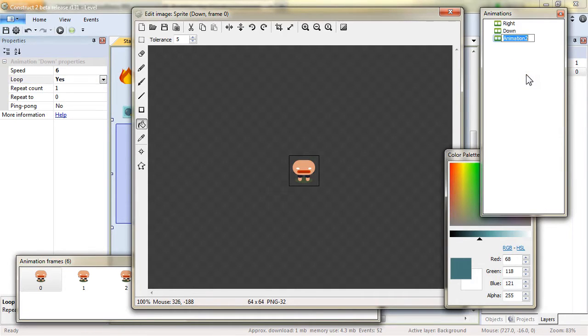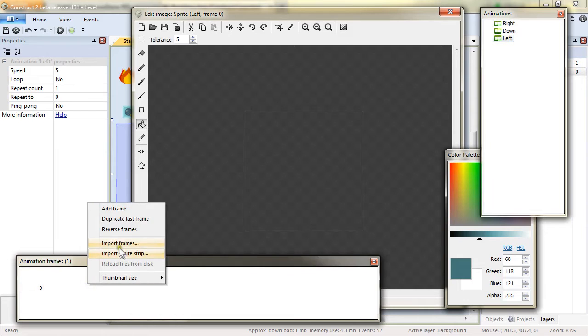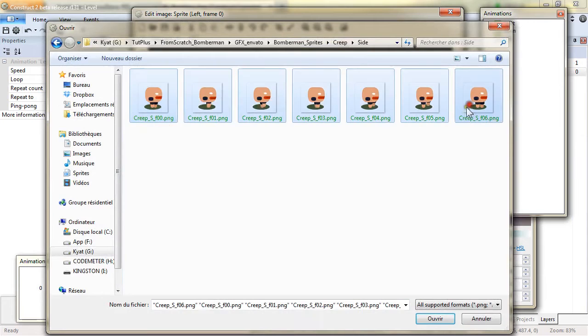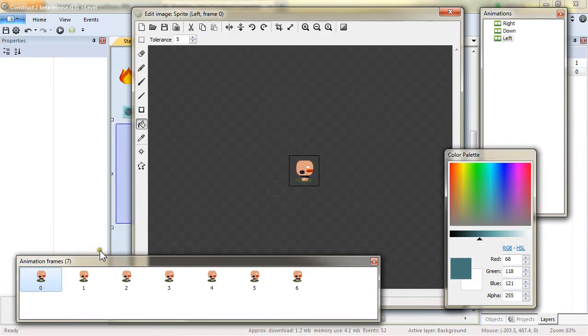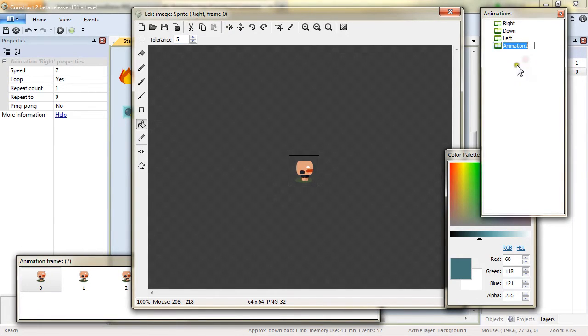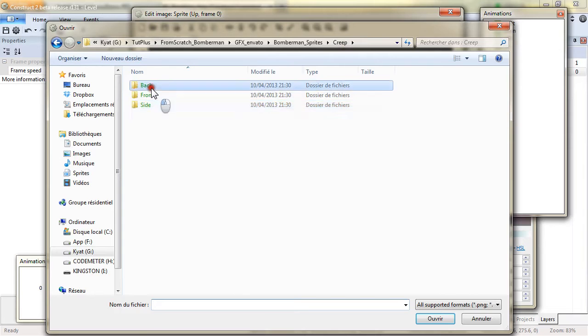Add a new animation, left, go again, importing frames from the side folder, always delete the first frame, hold down the shift key and mirror, and finally add an animation up, import frames, back.